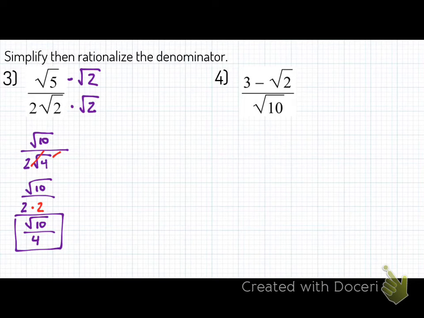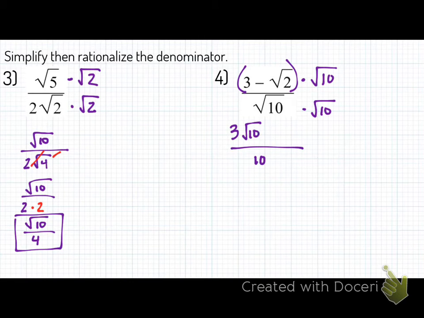Okay, so students should have attempted this for about a minute. Okay, so let's see how you did. The first thing I would do is notice that the denominator is rad 10, so I'm going to take this denominator rad 10. Numerator, we got rad 10 also. And then we want to take parentheses around the top. So we got 3 rad 10 minus rad 20 all over 10, right? The denominator is rad 10 times rad 10, which is 10.